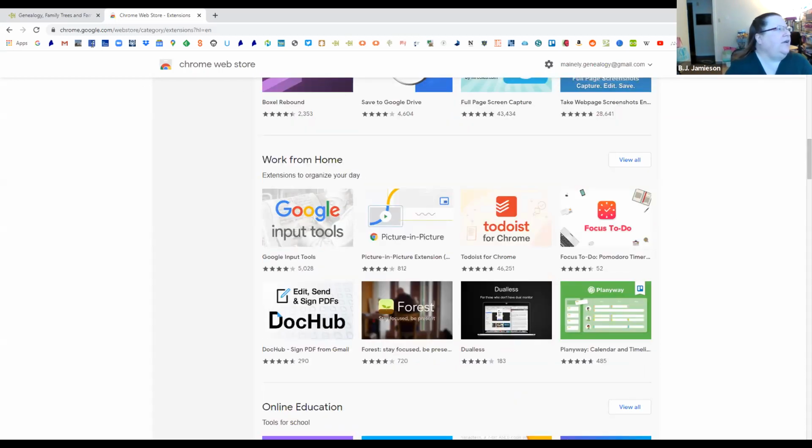The address is chrome.google.com/webstore/category/extensions?hl=en, so you can see why I figure it's easier to just Google Chrome extensions than to try to remember that.